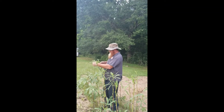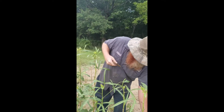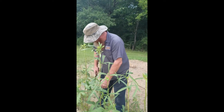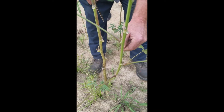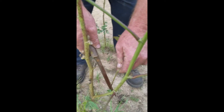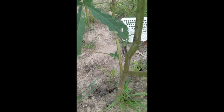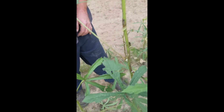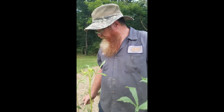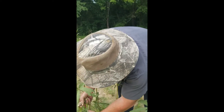We're going to the okra now — everybody does it different but we've had good results. When I cut the pod off, I cut the leaf off under it too, because all that leaf is doing is feeding — it's a feed leaf. Right here you can see a little sprout coming out under that leaf. Once the pod is gone, the leaf is no longer useful; it's just sucking energy. So I cut right in front of that new growth, and that'll turn into new okra production.